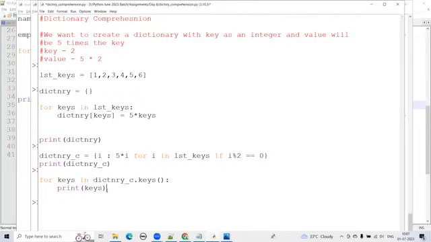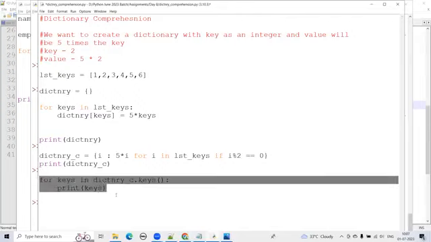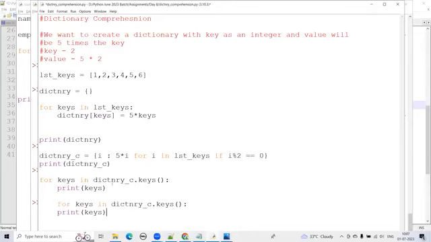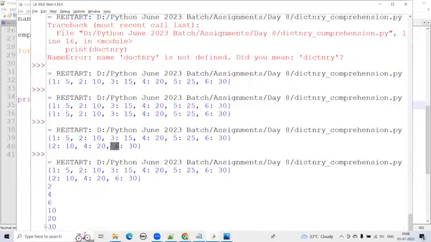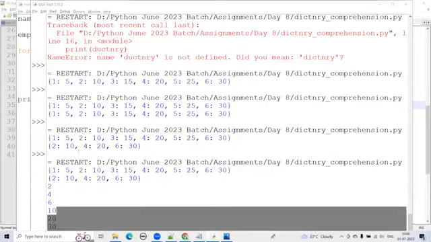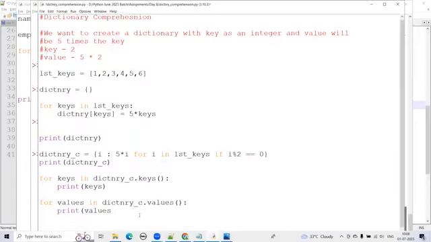You can also iterate over the values. Keys, values, we run this. 2, 4, 6 are the keys, and these are the values.